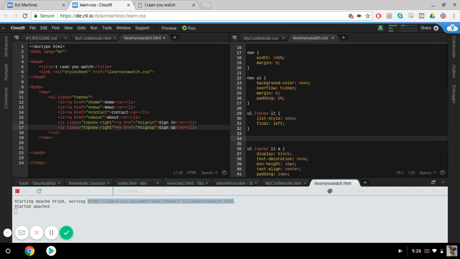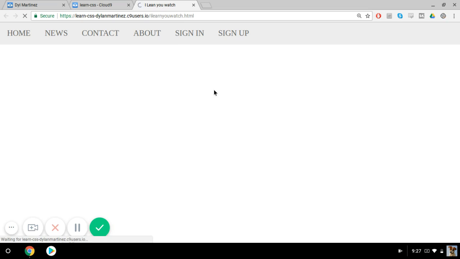So now I can refer to the sign in sign up. So we're going to start from the parent to this child and the child's child. Unordered list dot top nav, and then list dot top nav dash right. There we go. And this only has one job, which is to float to the right. And that'll actually change the way that this looks. So now these two should scoot to the right.